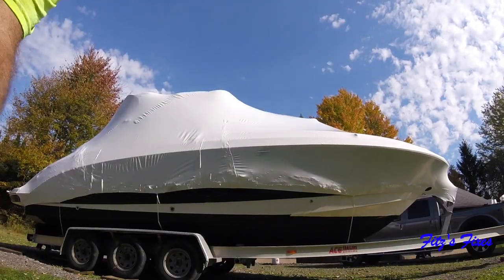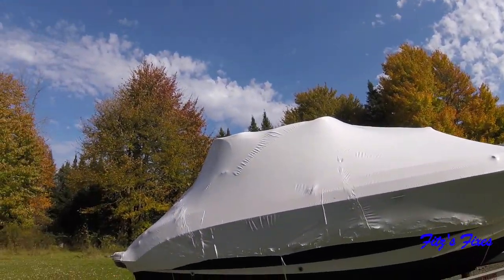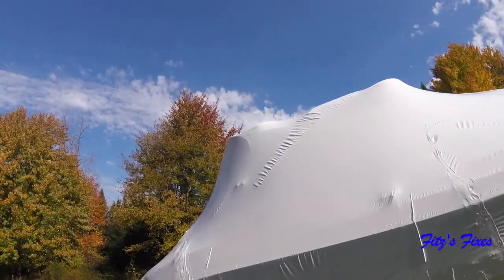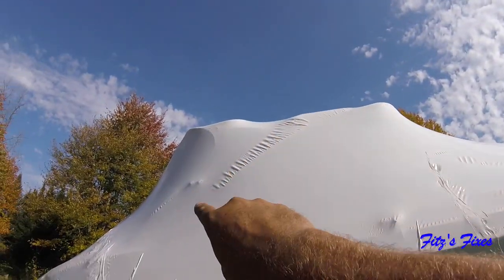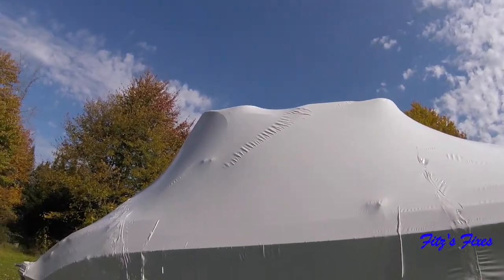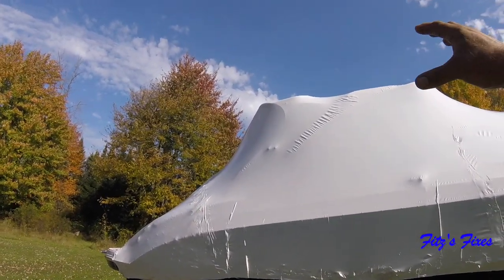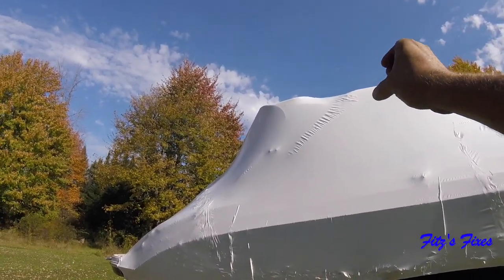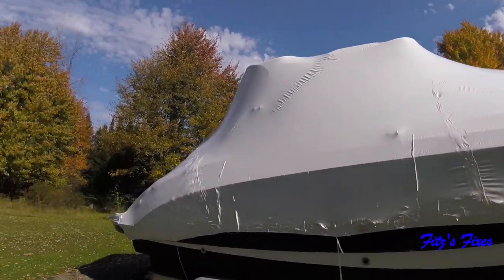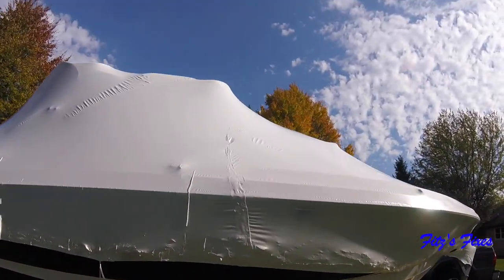So, you're going to be tempted when you do this to chase those wrinkles around, okay? To try to get it super, super tight. You're just not going to get it, and I'll tell you why. That wrinkle up there is where the shrink wrap is touching a metal pole. The metal pole is a lot colder than the rest of everything around it, you know? So when you start shrinking it, you put a lot of heat on that thing to get that tight, but then you're going to burn through on either side. So I know it's tempting to try to get this thing like a drum and like zero wrinkles in it, but you're just not going to get it.